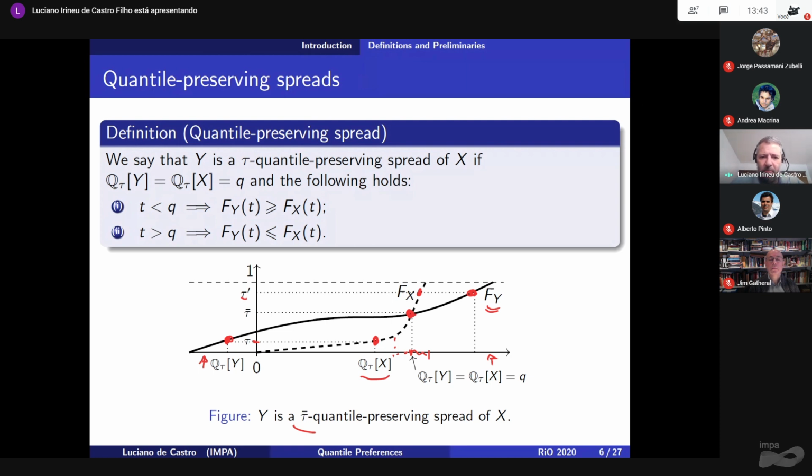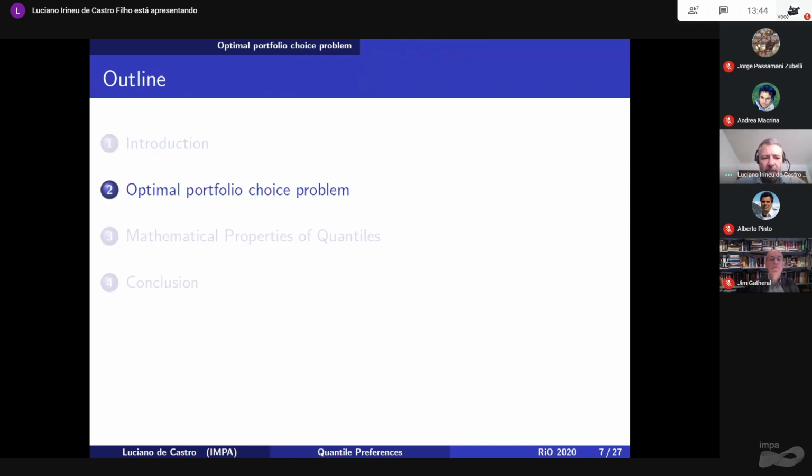This is a sense introduced by Manski in 1988, where you can see the risk attitude in the quantile model just by tau. So the low tau are kind of risk averse individuals that prefer the more concentrated variable, the less risky variable, and high tau prefer the more risky asset. Okay, so this is just the preliminary. Let me go into the details.